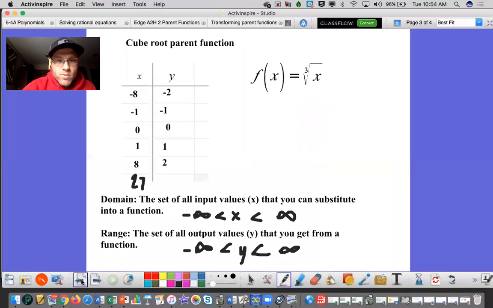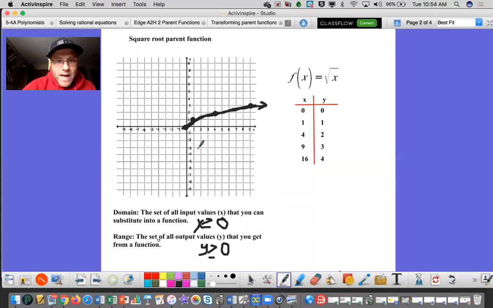With the square root, we saw how you can't plug in negatives. So your domain is all numbers greater than or equal to 0. And this time you can plug in 0. So you want to put the line underneath it. You can touch 0, right? That's a solid plot point right there, 0, 0. So I go greater than or equal to for 0 for x because I can plug it in. And for y, same deal. I'm greater than or equal to 0 for y. I'm never going below. I'm never getting negative y values out.